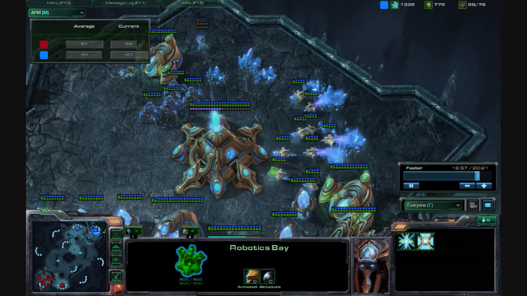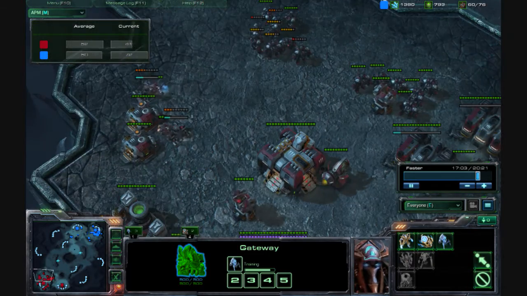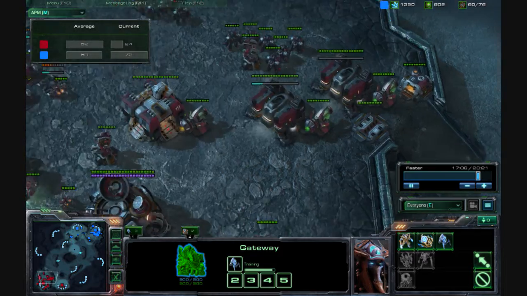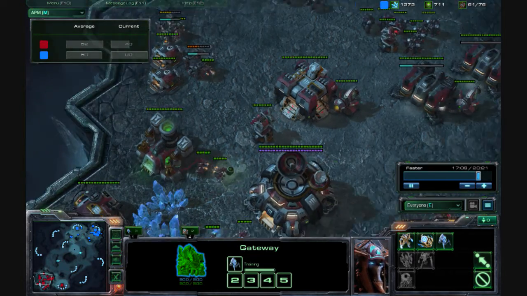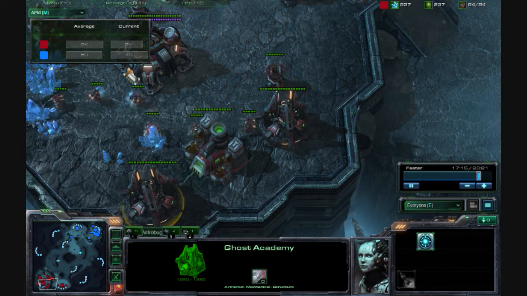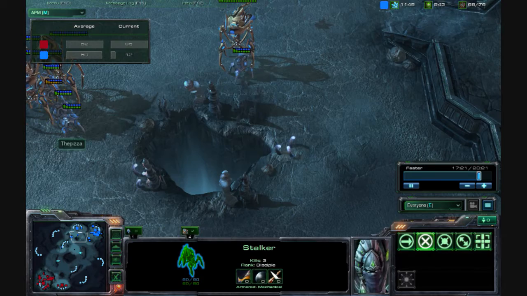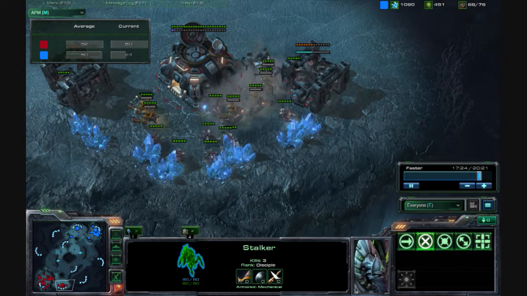And I got a lot of minerals saved up, should probably spend them on stalkers. See, but he has quite a few marauders. But that's really all he's got for his army. He must have spent a lot of his stuff on those nukes, because I actually have more minerals and gas than him. So he must have spent almost all of his on his nukes.